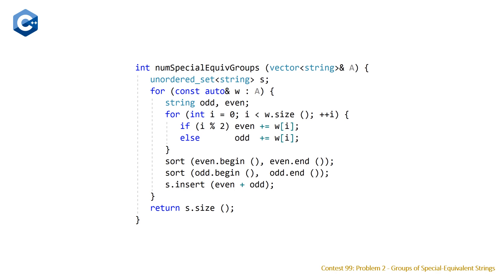Here is our C++ solution. You can see here we have a function that takes a vector of strings A and it returns an integer, the number of unique resulting strings. We declare our hash set at the top here and then we have a range-based for loop where we're looping through each of the words in our vector A. Then we declare two local strings odd and even to keep track of the indices in each of our odd or even indices, and then we have a for loop where we loop through each of the indices in our word. If it's even, and we can check this by just doing i modulus 2, we add the character to our even string, else add it to our odd string. Then in C++ we have a generic algorithm sort that can apply to strings as well, so we just sort both our even and odd string and then insert it into our hash set. Once we finish this nested for loop we can just return the size of our set and that's all there is to it.